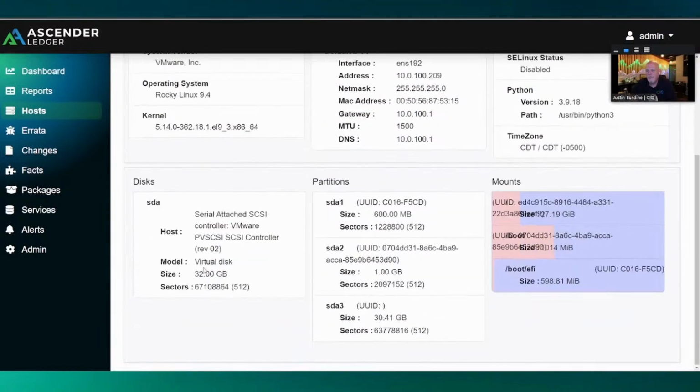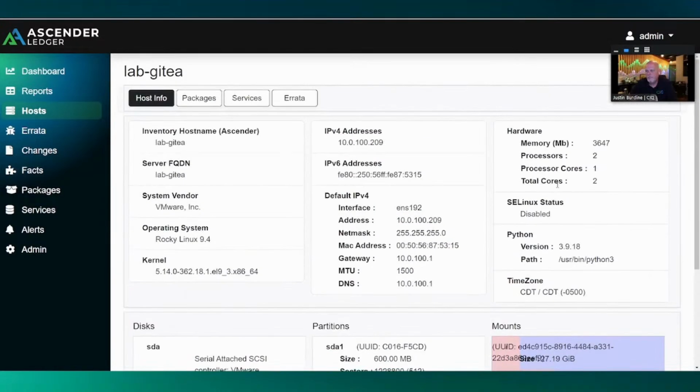It'll be things like disk utilization, partitions, mounts, as well as all of your hardware info. But it could also be what operating system this thing is running. You can see this one is Rocky Linux 9.4. So all of this really good information is being gathered potentially, and now this gives you the ability to actually collect that and do interesting things based off it.